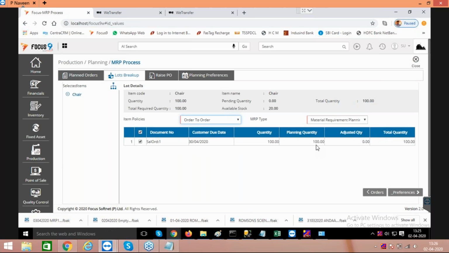If it is order to order, then the total quantity comes. Max inventory is something like, whenever you go for production, you are going to take the value of the maximum inventory capacity that you have. It is very rarely used, but whenever they go for production, they'll completely fill their warehouse capacity.